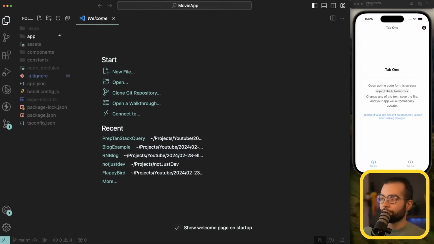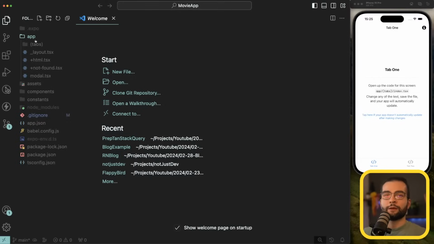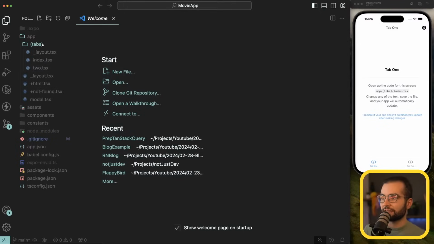The screens all are in the app directory. And this is an important directory because we are working with Expo router. So all the files that you see here are either screens or layouts, so they are related to our navigation system. Expo router is a file-based navigation system. So for example, by simply creating the index and 2 inside the tabs, we get these tabs at the bottom.